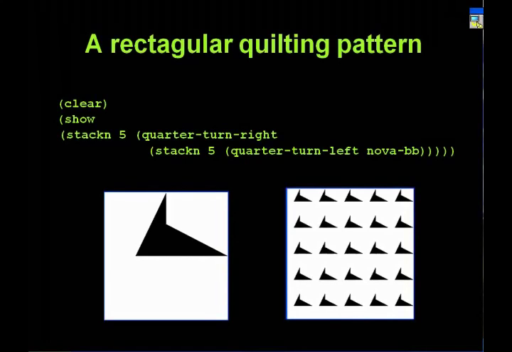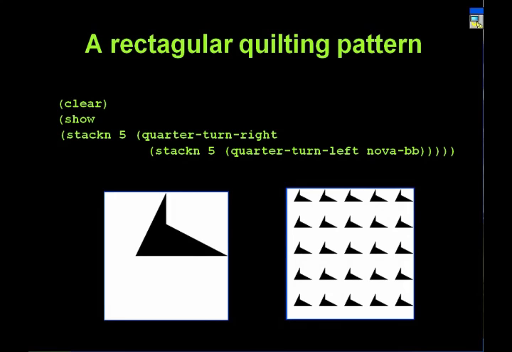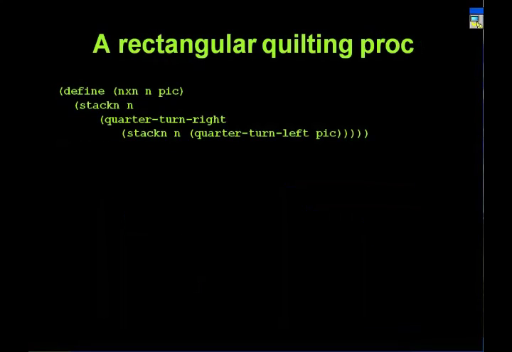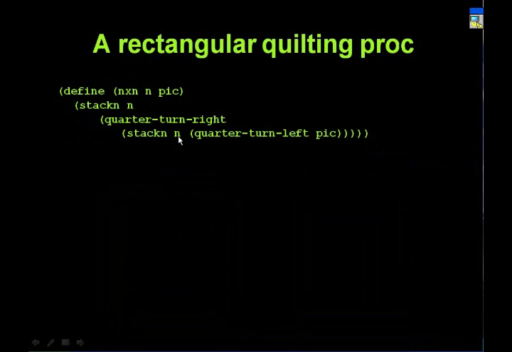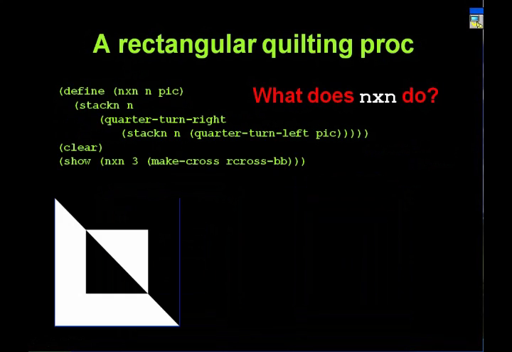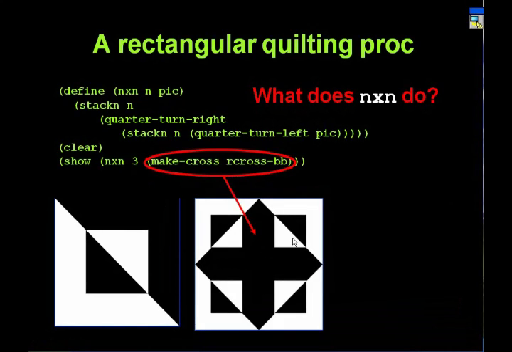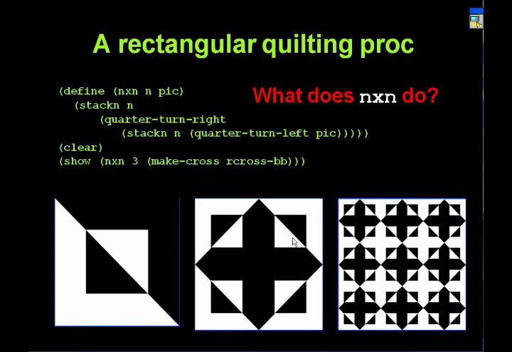So anyway, the point here is that you do this moving around, stacking here and there, and you can basically replicate this whole thing n by n times. So essentially, I will call this n cross n. Basically, in this stack n 5, I extract out 5, it becomes n, and this one becomes n by n. Now, what does it do? It repeats the same pattern n by n times, becomes some kind of square. So we do this thing, make cross, n by n 3. What do you get? This thing on this thing gives you a cross, right? You do this thing on this thing, you have 3 by 3, which gives you 9. This is what it does.